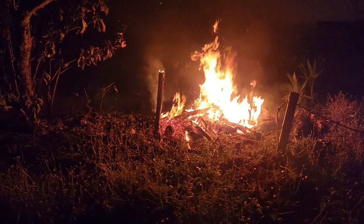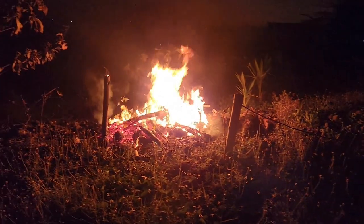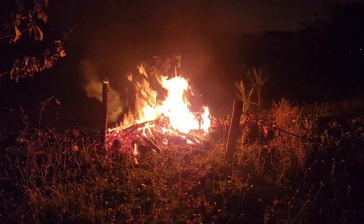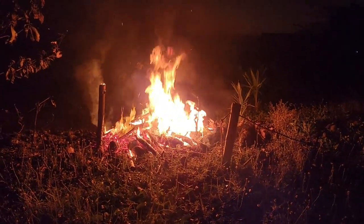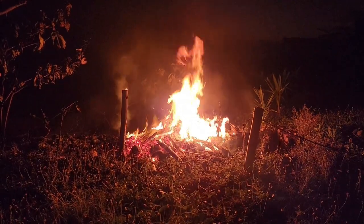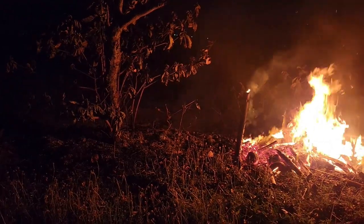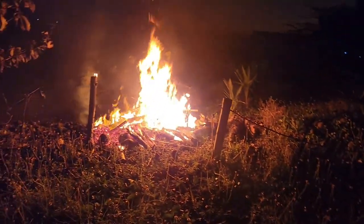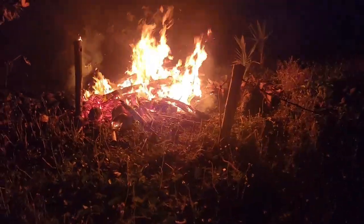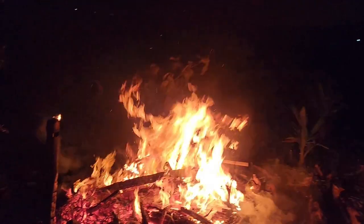Well, I was inside and heard a dog barking, and the dog was in our backyard, so I scared the dog off. But then I walked on around further and looked down the beach here, and this big pile of wood was on fire. I think this was somebody's firewood pile. There was some burning going on down there in a little pit below it, and it must have moved on up or whatever, and it caught their whole little pile of wood on fire. So I brought a pail of water over here, and I'm trying to just contain it so it doesn't spread anymore.